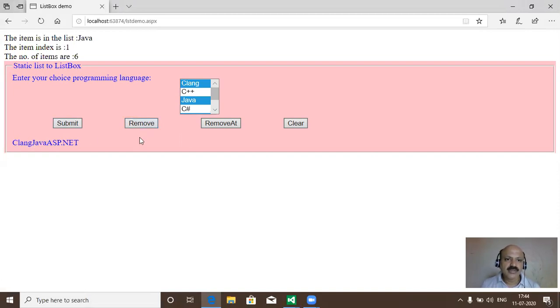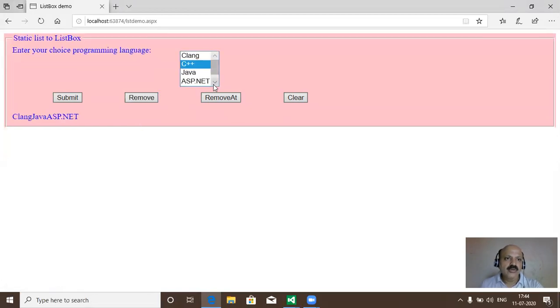And now we use the other button coding to check whether it works well or not. So just press one in the list, so all other item selection disappears, like remove. So here I think one member is gone, and that is the C#. Okay, and press the RemoveAt button.